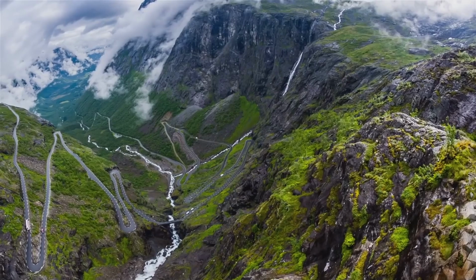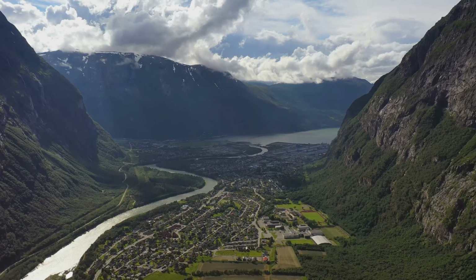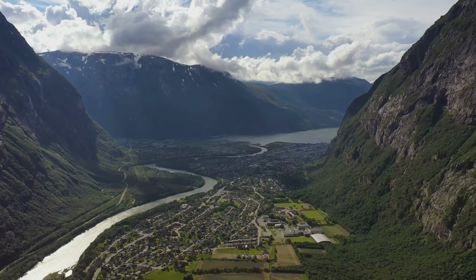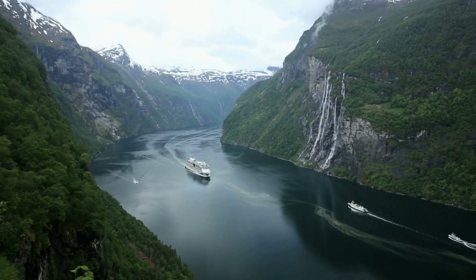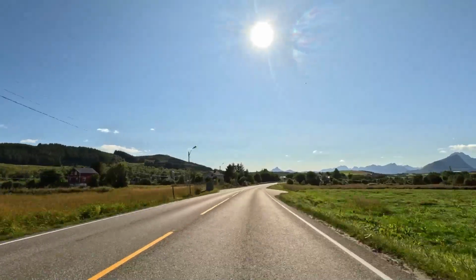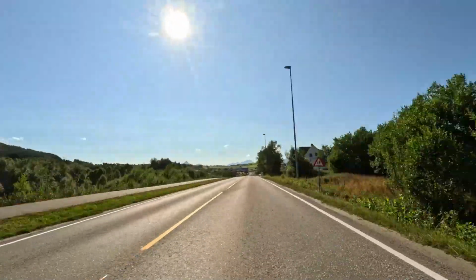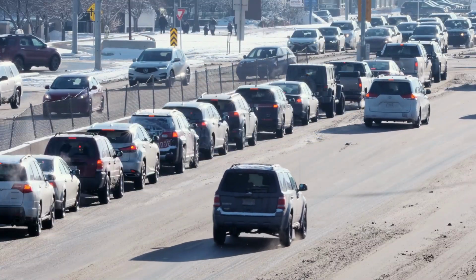Now, a little travel tip: plan for plenty of stops along the way. There are charming little villages where you can sample local delicacies like Hardanger embroidery and freshly baked apple cake. And speaking of local experiences, be sure to take a cruise on the Hardanger Fjord. You'll get a unique perspective of the towering cliffs, cascading waterfalls, and maybe even spot some seals or porpoises playing in the water.